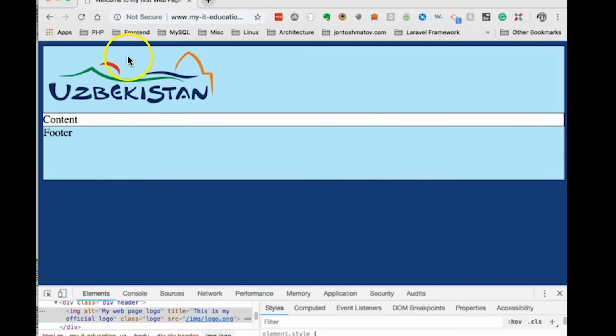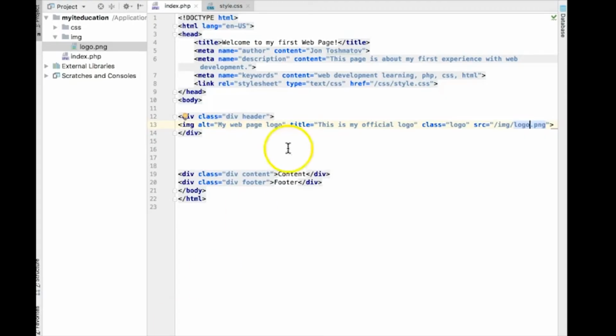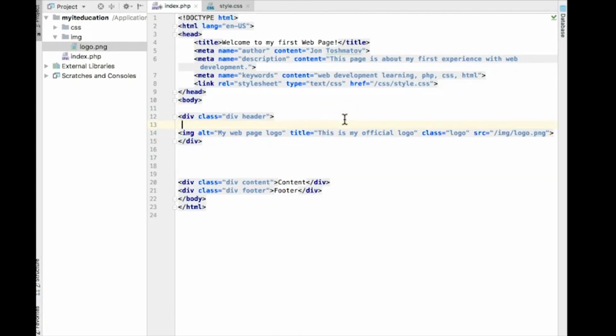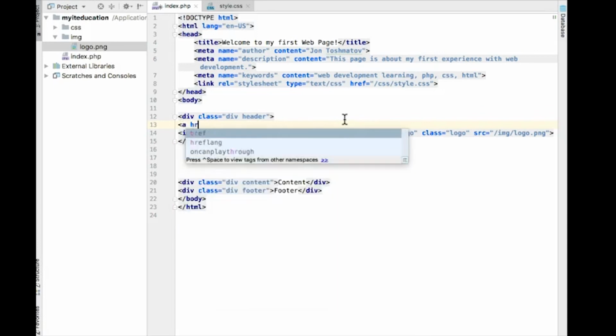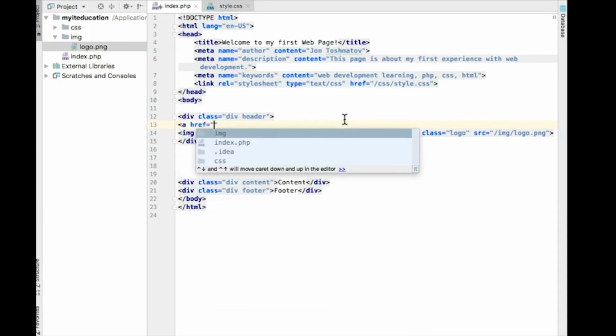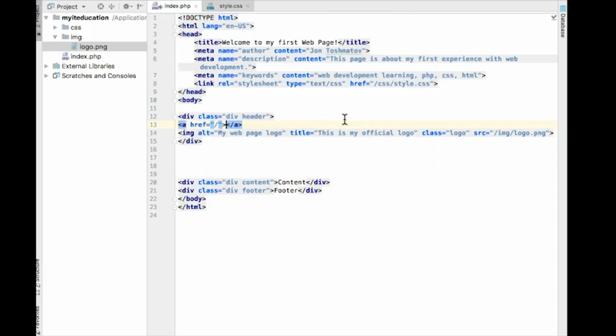Okay, so what else we can do is convert this to a kind of button, because I'd rather take advantage of every element. I don't want them to just stay there by themselves and do nothing. So I'm going to convert it to a button. The button uses the a tag with href, and when someone clicks on that logo, I want it to take them home. So slash, which means the root level, basically the home, the index file.